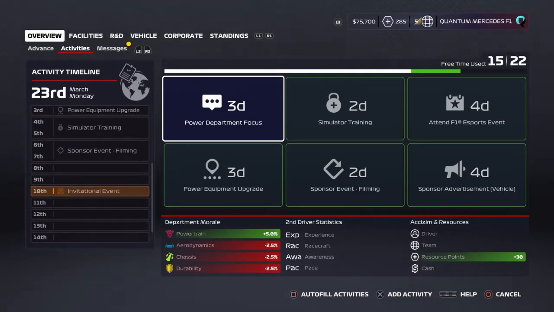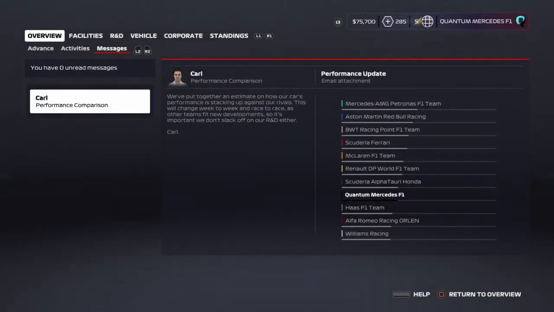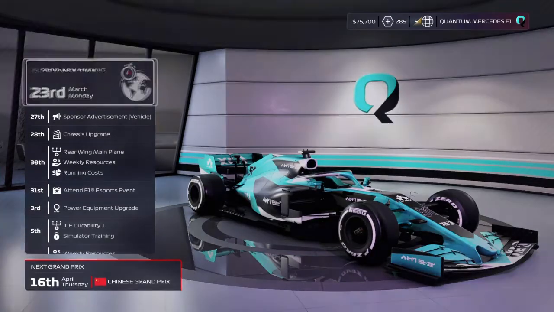I'm not actually going to do that one in particular, just because I do need my aero chassis and durability departments to be a lot better than minus 2.5%, and we don't need to worry about the powertrain too much. Anyway, moving through, we can see our performance comparison before simulating through towards China. We're behind AlphaTauri at the moment, but miles ahead of Haas, Alfa Romeo and Williams. With the upgrades we've got coming in, I think we might be able to overtake AlphaTauri, but maybe not the likes of Renault and McLaren, but we'll see.